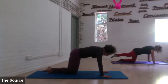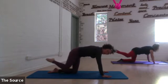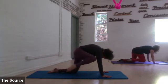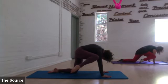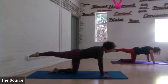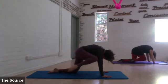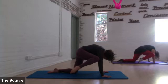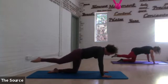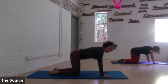And send back. Now this time, round your spine, bring your knee to the outside of your right elbow. And send it back. Can you feel your obliques working now? And again, round your spine, bring it to the outside of your right elbow, and send it back. And now bring your knee in, and center yourself on all fours. We're going to do the other side.